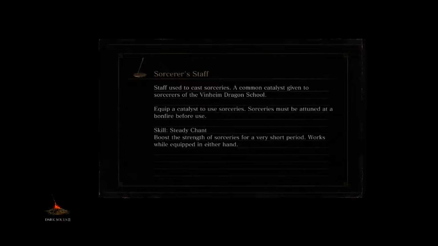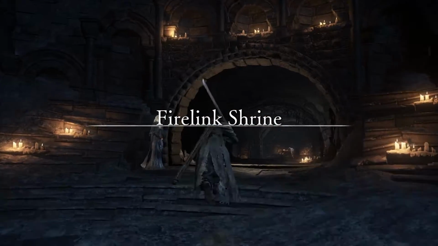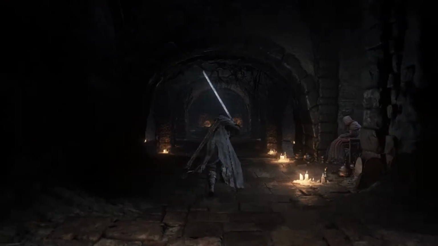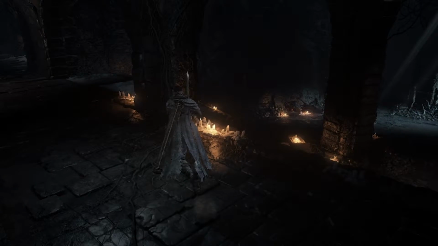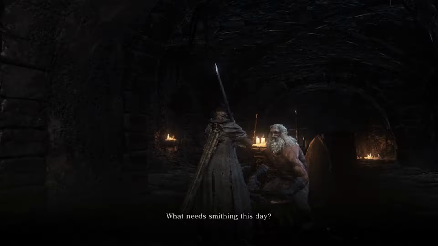Because I do want to give some of this stuff up. And I do want to see if I can upgrade that Zweihander a little bit. Maybe infuse it with the heavy gem, because that would be a huge boost for me. But let's see what Andre has to say about the Sage's Coal. That is good, wasn't it?